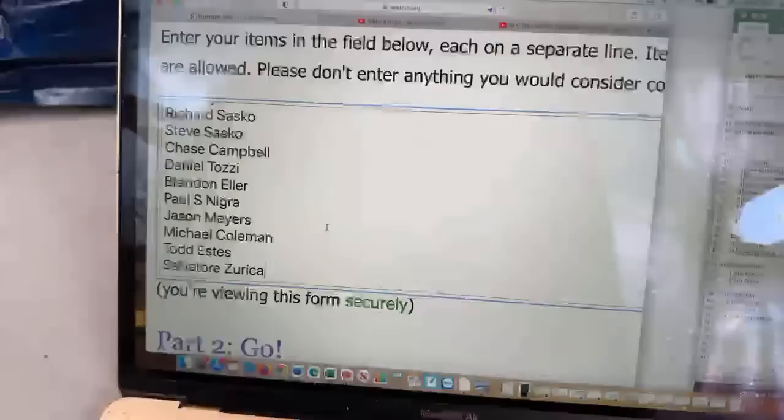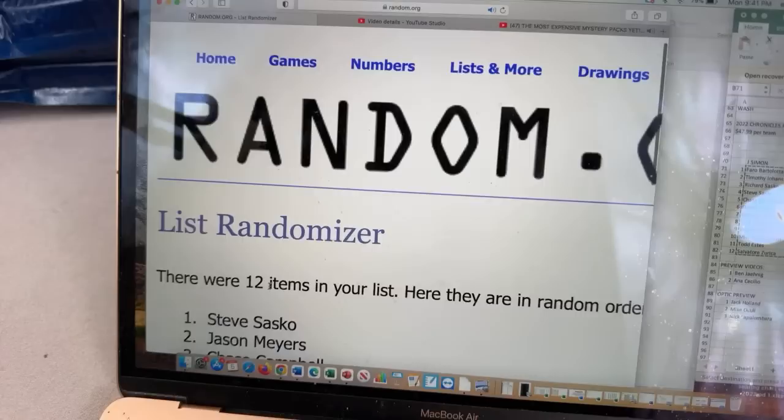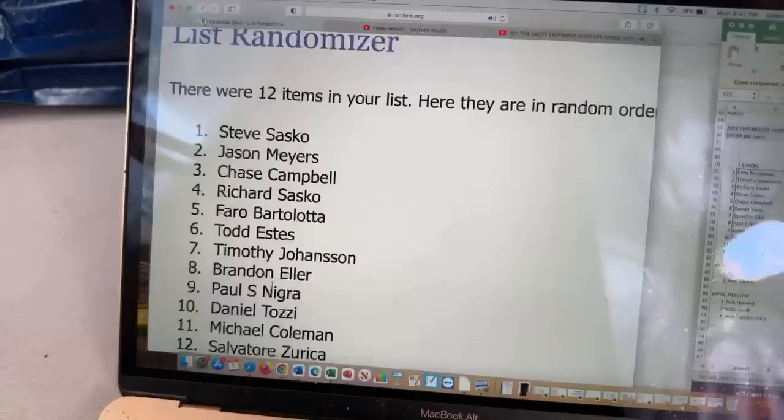All right, so here we go. Let's hit the randomize button right now and see who's going to get what pack. Randomize. Steve Sasko is going to have pack number 1. Jason Myers, 2. Chase, 3. Richard Sasko, 4. Faro will have 5. Todd Estes, 6. Timothy Johansson, 7. Brandon Eller, 8. Paul S. will have 9. Daniel Tazi, 10. Michael Coleman, 11, and Salvatore will have spot number 12.